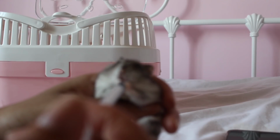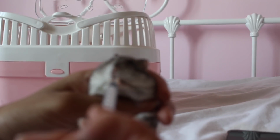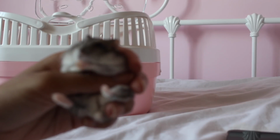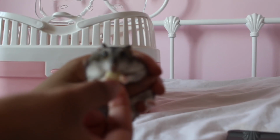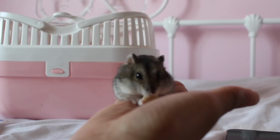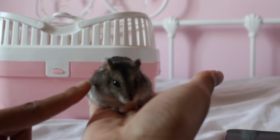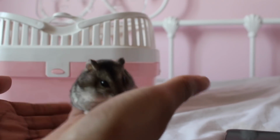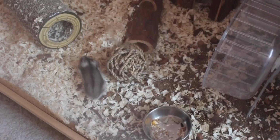Oh, so that was easy because she's just licking it. Was that nice? Yeah, I think she quite enjoyed that actually. There's your yogurt drop. There you go. Well, that went well. So as she's eating, I thought I would show you guys the lump. It's just on this side, right there. And it seems to be a lot bigger than what it was yesterday. So let's put her back. She's probably so happy to be back home.